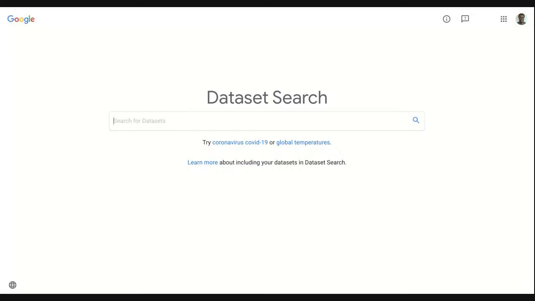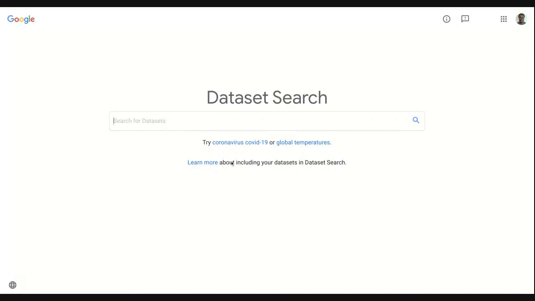But over time, we've also realized that there's a need to refine how the various platforms work depending on what it is you're looking for. And as I've mentioned with the Google News Initiative, the whole idea is to enable journalists to operate faster in a digital world where information moves fairly quickly. So this is the dataset search platform.